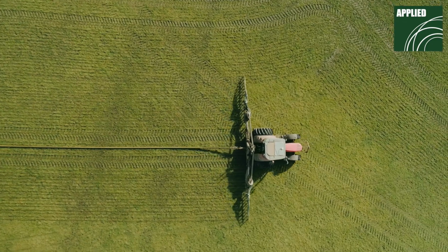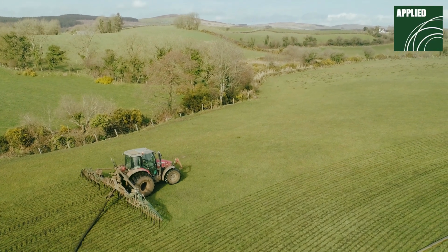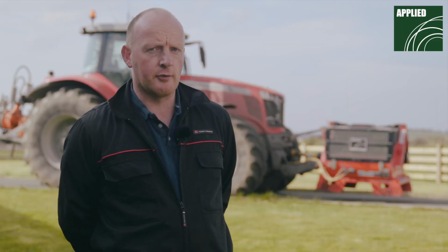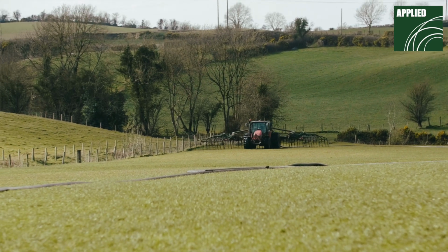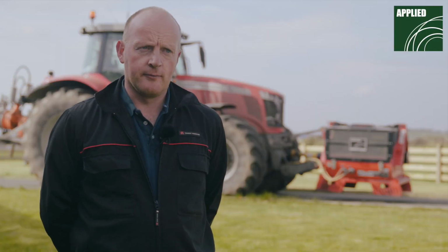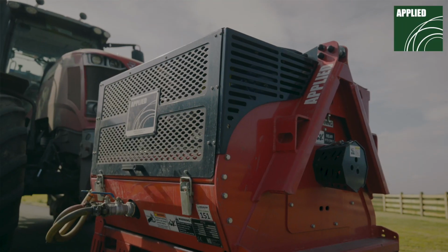But looking at it, they're going back in years, and they were getting quite aged, and they were getting tired, you could say. So it was just taking that wee bit longer to blow pipes out, especially whenever you got into thick slurry. My local dealer that I buy my Krone balers from, he supplies the compressor here, and he had mentioned it to me.